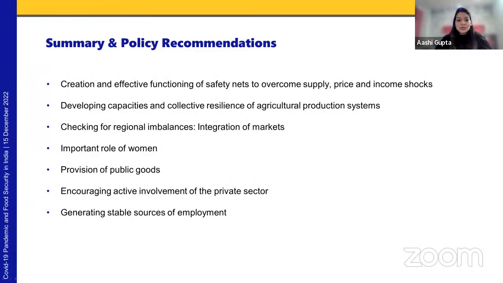So to conclude today's discussion, our findings indicate a spurt in food expenditure shares and staple expenditure shares during the lockdowns, with some reversal once the lockdown was lifted, but that was not to the pre-pandemic levels. So this structural shift in the consumption basket of households as a result of income and unemployment shocks, compounded by supply restrictions, is witnessed among households across the income distribution and more among minorities and the deprived.